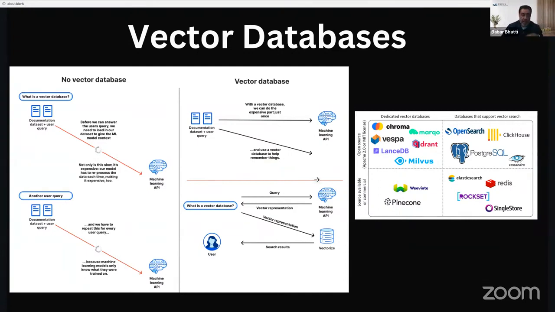On the left side, the graphic is explaining why you would need a vector database, what happens without a vector database, and what problem the vector database solves. Essentially, with a vector database, you can do a one-time indexing of your documents and store the essence of those documents in a vector database.